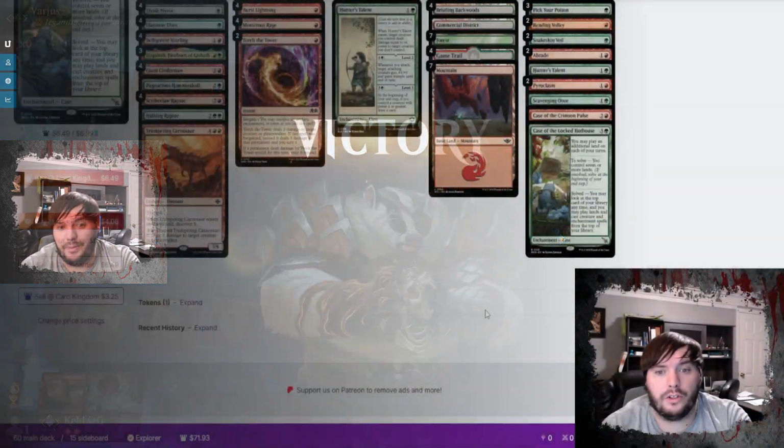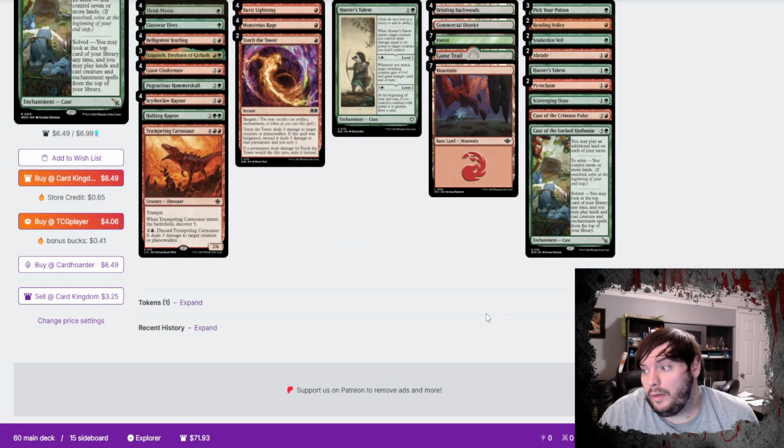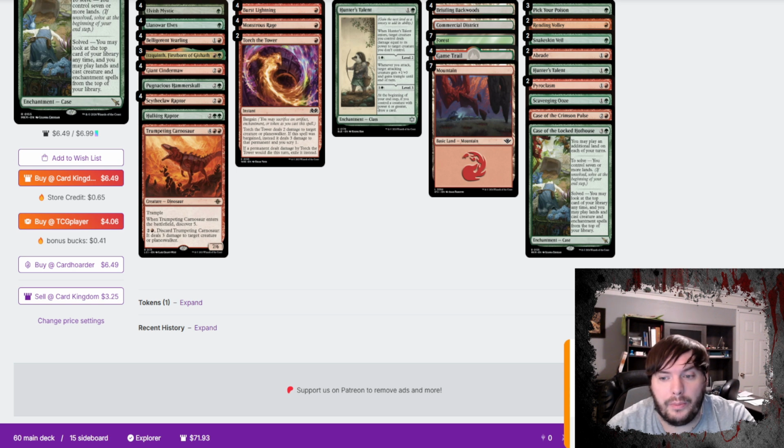Let's get into the wrap up. So what do we think about this deck overall? We went 2-1. Not terrible. There's a lot to build off here, really. Yearling, elves, so we're going to be building off of. And hopefully we can get a pretty reasonable deck in general next week.